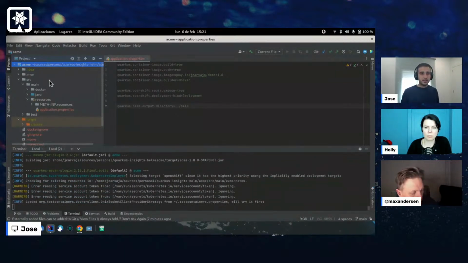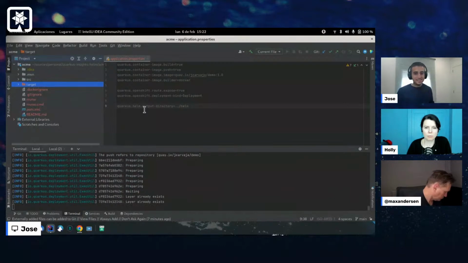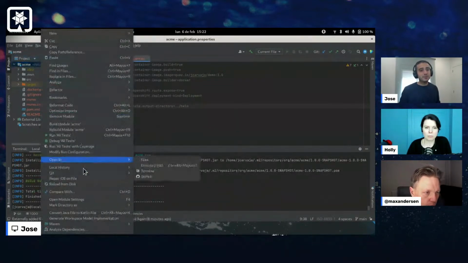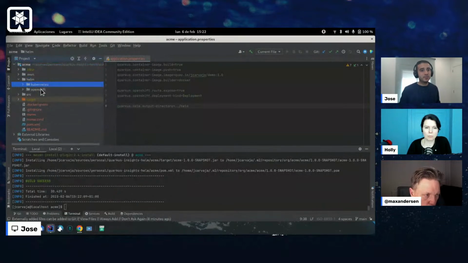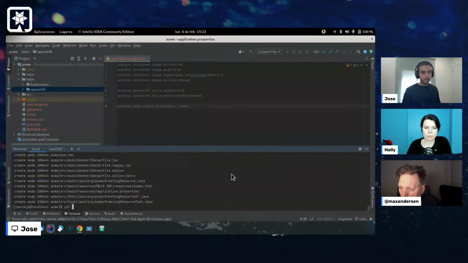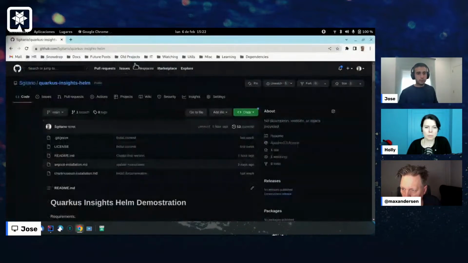So I think for the basics, we are ready to start creating the application in Argo CD. Let's wait for the new build, which is here with the two charts, one for Kubernetes, another one for OpenShift. So let's add, let's commit the changes first, and let's push, and let's go to Argo CD.